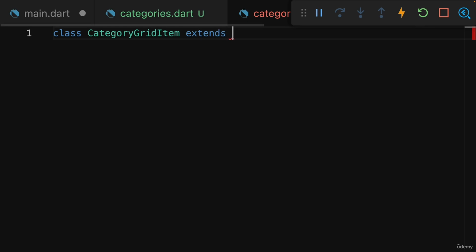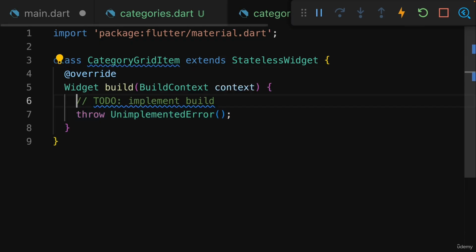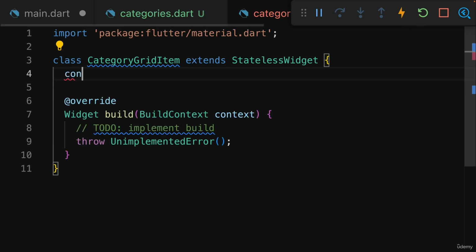But it should of course extend stateful or stateless widget, and indeed here we will have a widget that will not need to manage any internal state. And therefore this can and should be a stateless widget, and of course you must add that material Dart import as always. And we have to add this build method and also, as always, of course, our constructor function here.